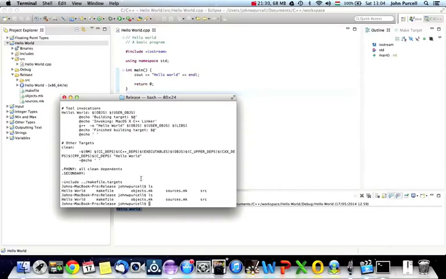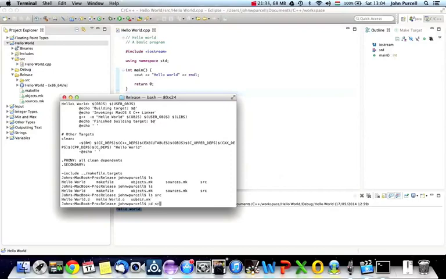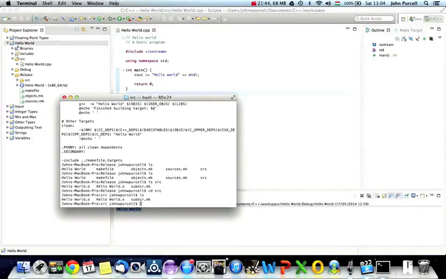The exact structure of these folders depends on your IDE. But let's take a look at this source folder here. If we go into src, there's like a sub source folder within this release folder. I don't really know why. And that's probably going to be different if you're using a different compiler or IDE. But one thing to notice is that there's probably going to be somewhere a helloworld.o. That's called an object file. It's a binary file, but later on we'll see that we link it with the appropriate libraries to create the final program. And that's just something that I wanted to make you aware of at the moment.